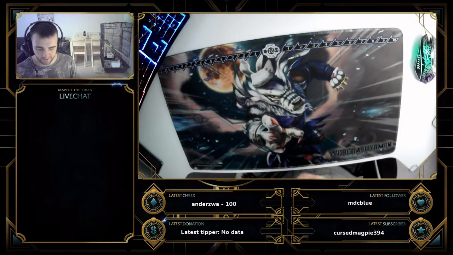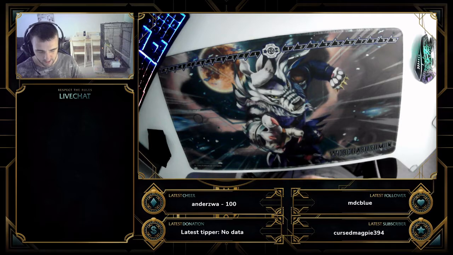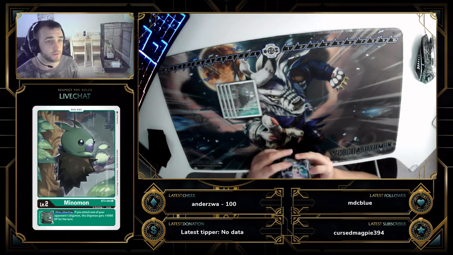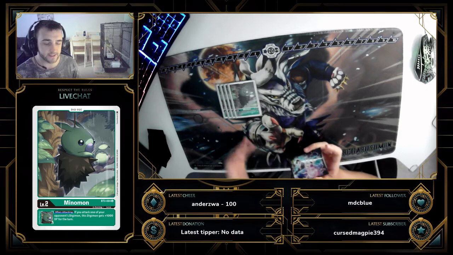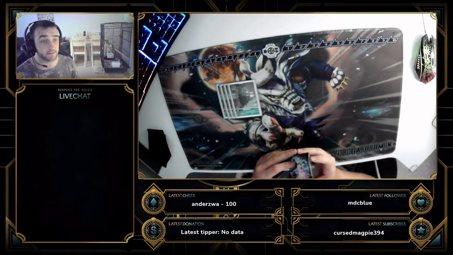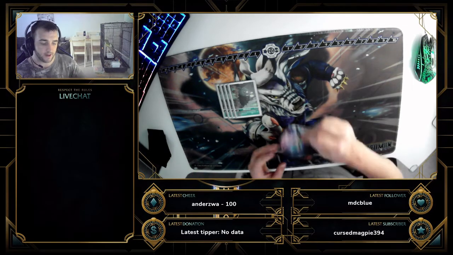Alrighty, so we'll start off with the Digi-Eggs as we normally do. 4 of minimum. We want to control the board, we want to control the field, and this allows you to get that DP buff so we can swing over things and then clear the board off and you keep it under wraps basically.